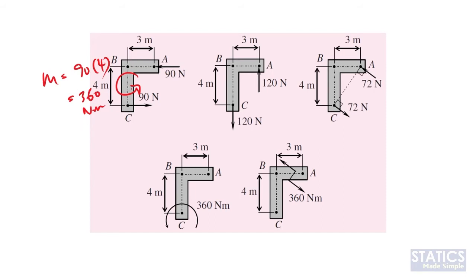And the rotation is clockwise. Okay, and if we proceed here, again, we'll have a rotation. In this case, these two are acting along parallel lines in opposite direction, with equal magnitude. So it will create a free couple, which is equal to 120 times 3, and this is equal to 360 Newton meter again. All right.